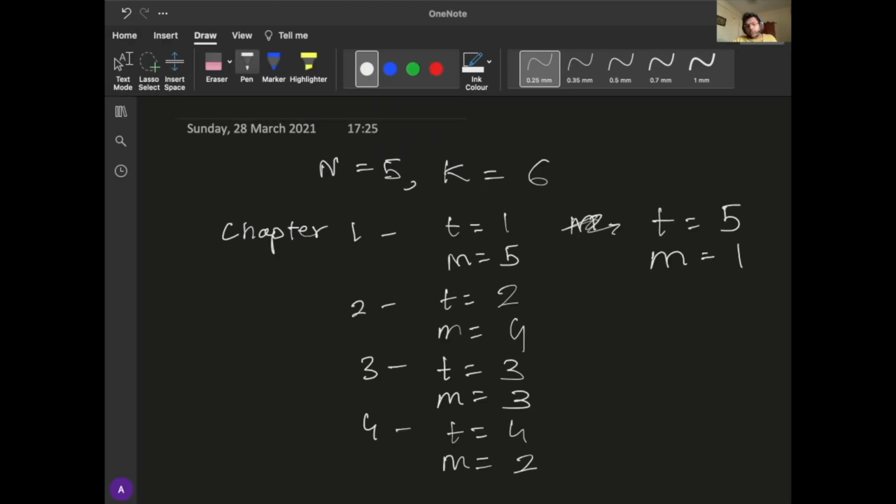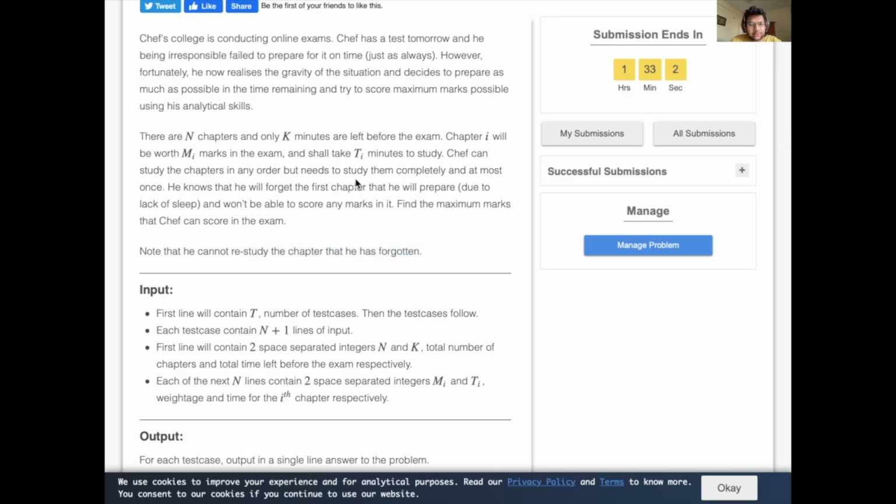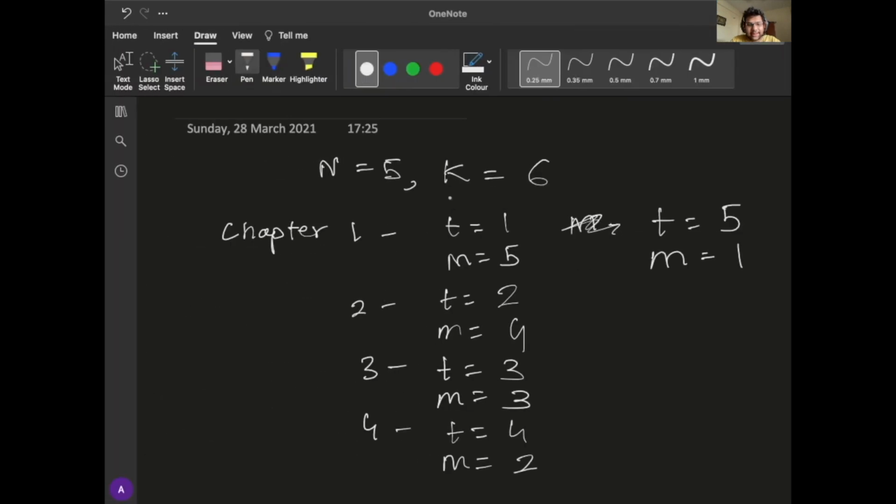Now, for a moment, if we completely forget about what the statement said about the fact that he will forget the first chapter he studies, then this problem is actually identical to the 01 knapsack problem.